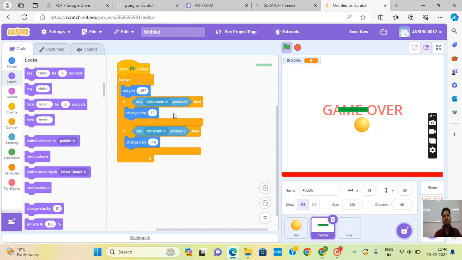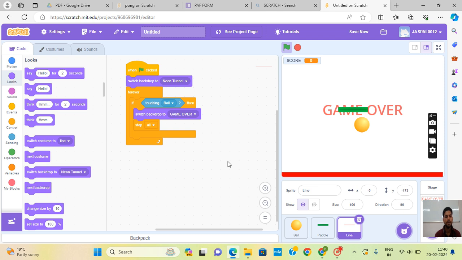It means whenever we press the right arrow key on the keyboard, the paddle should change its position by 10 on the x axis, and for left arrow it should change the position on the x axis by minus 10. So when we press the right key it will move towards the right side and when we press the left key it is supposed to move to the left hand side.